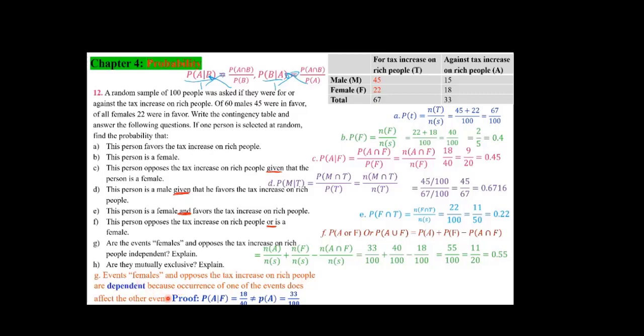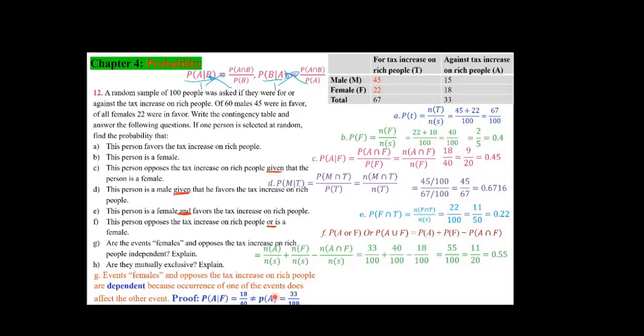But the proof is, if you want to look at the 2 events, A and F, is the conditional probability equal to the marginal or simple probability? Probability of A given F, remember, given F. The moment you hear given F, you are dealing with this row, total of 40. And A is against 18, so 18 over 40. Is that equal to probability of A? Well, A deals with the total size of 100 as the denominator, and A would have a total size of 33. If these 2 numbers are the same, they are independent. They are not the same, they are dependent. And that's the idea.